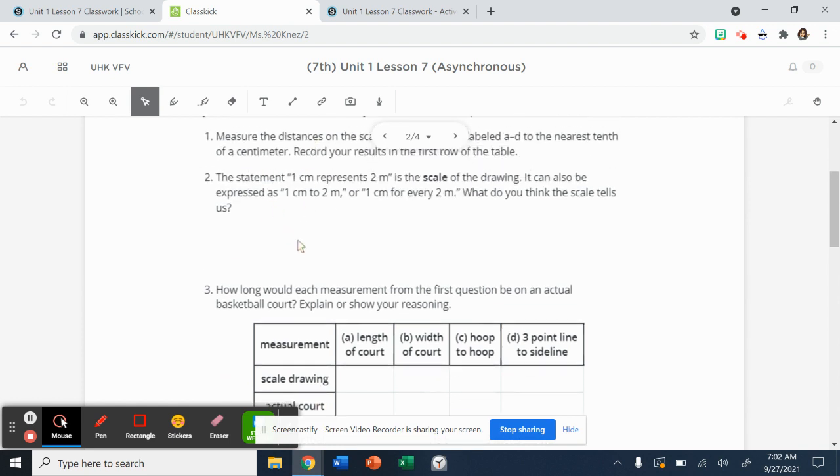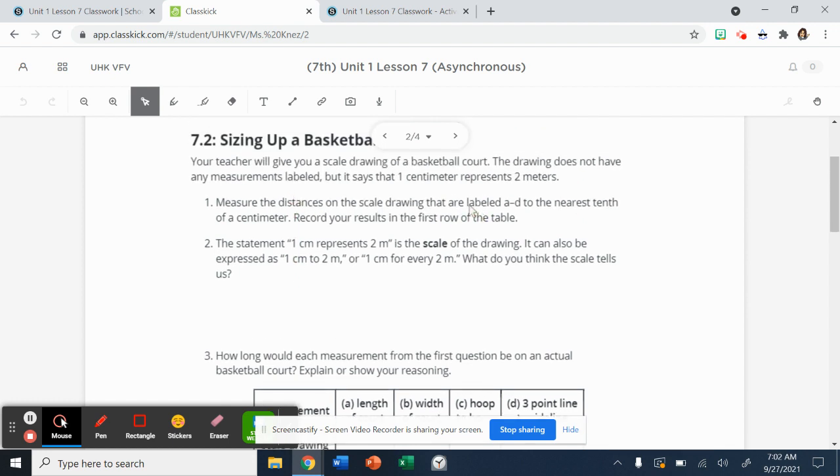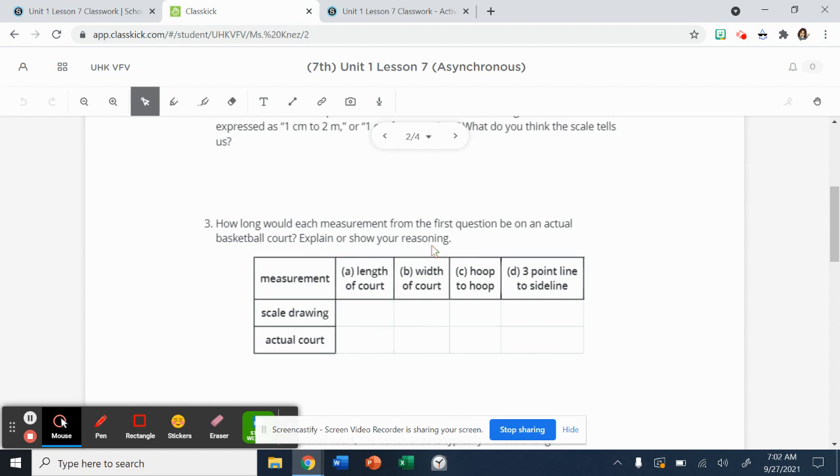Now, I understand that working from home, you might not have the measurement tools that you need in order to measure the scale copy. So, in the first row of the table, I'm going to tell you exactly what those different distances measure. As you follow along with the video, you should then be able to add to your table exactly what I'm adding.